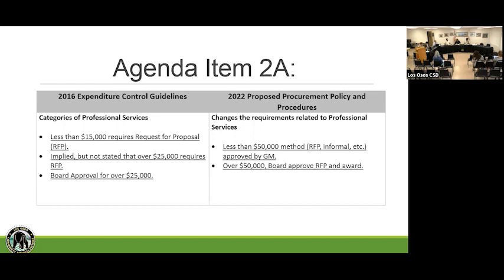Yeah, I wouldn't mind putting some language in the over $50,000 piece there. Well, over 50,000 takes board approval, right? We could put that in for clarification, because that's definitely where we'd go out for multiple proposals, unless I came back with a sole source recommendation. Okay. So I think it's fine for under, if you want to add anything, but I don't think we need to. I just saw this slightly different than the previous one, and it's recognizing professional services are different. Yeah, 50,000 doesn't buy what it used to. I'm fine with that. So we're okay then? Yep.